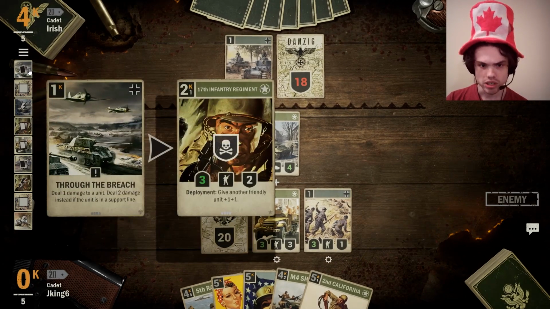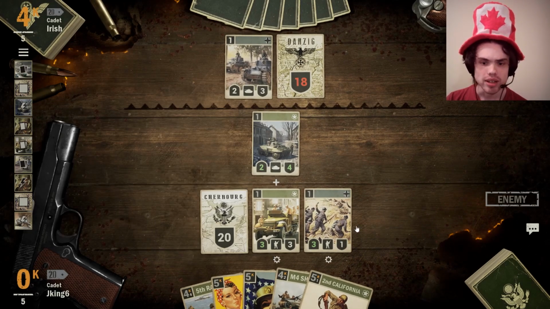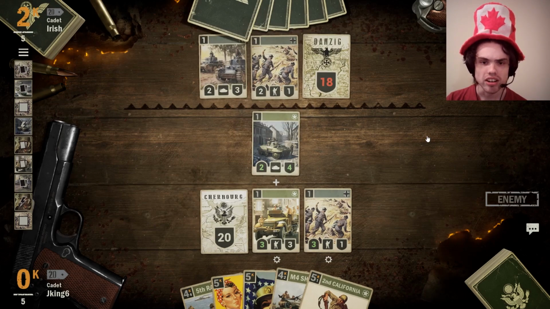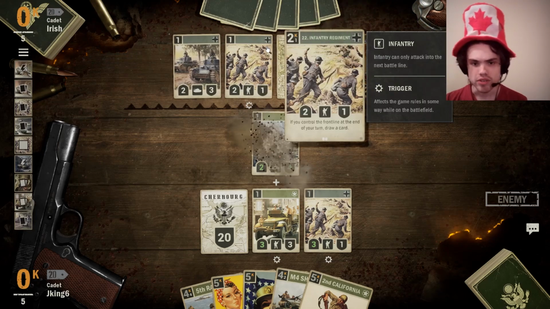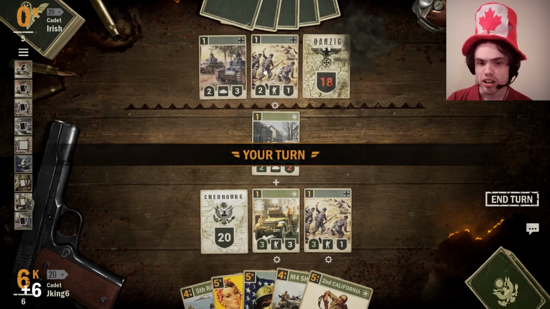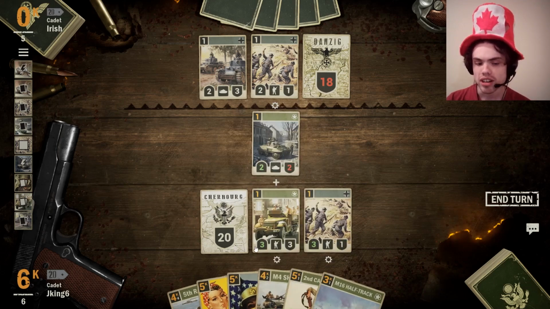Our opponent is going to remove the 17th. They most likely should have removed the 22nd. That is probably a mistake on their part. And now we see they have their own 22nd Infantry, except they're not going to be drawing cards off of this because we control the front line.